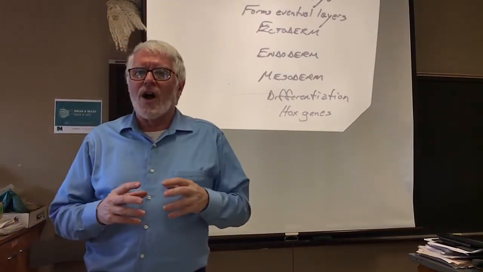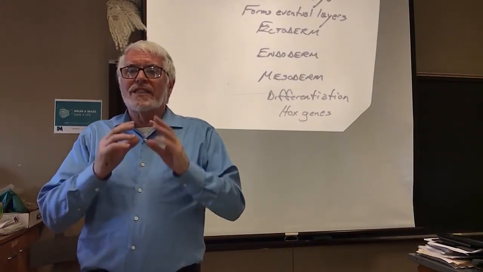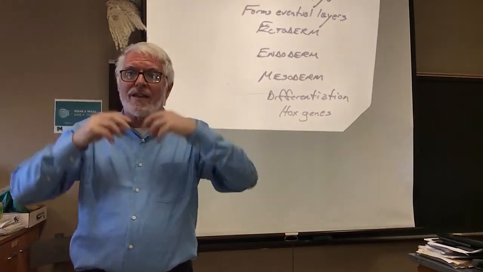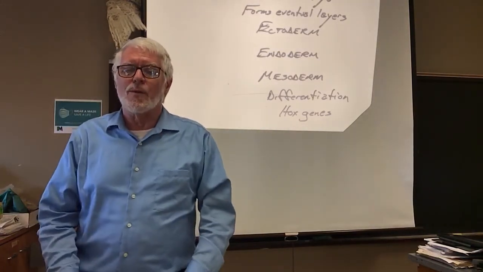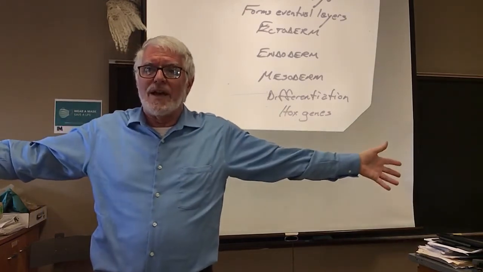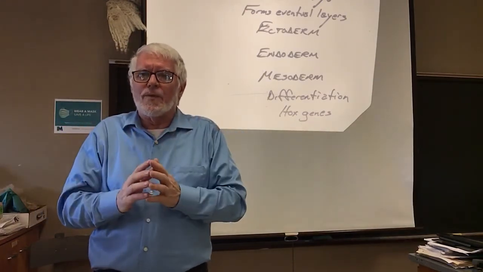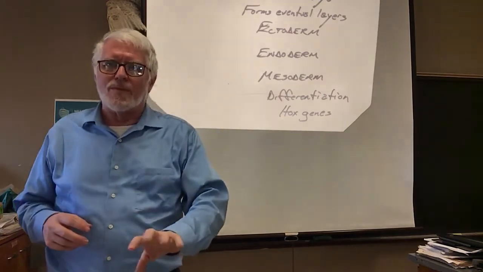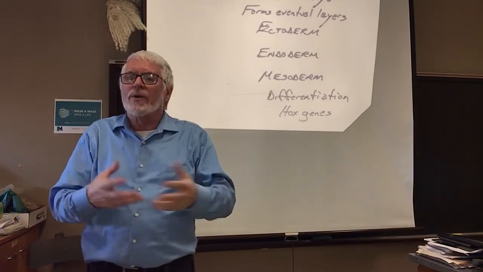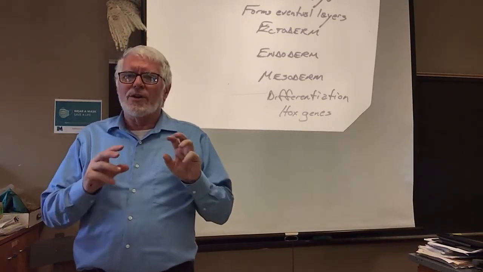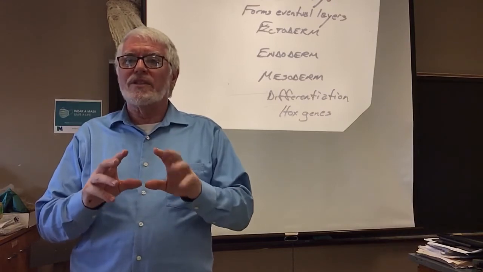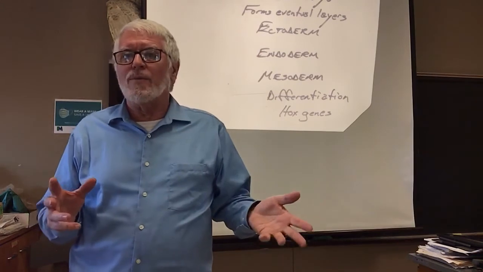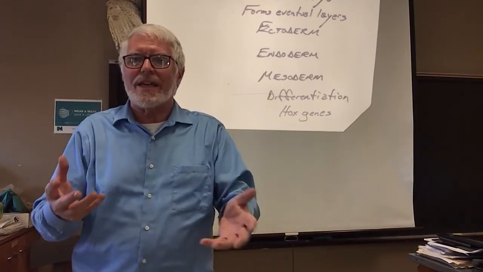Your Hox genes are your basic layout genes. They start to activate, and when they activate in one place, that's going to be the front end. Different genes activate, that's going to be the rear end. Different genes activate, that's going to be appendages. Or they're going to differentiate right side from left side. They're going to go, okay, this is where the nervous system is going to form. This is where the heart is going to form. So your Hox genes are your basic early layout genes that determine where stuff is going to be and how the embryo is going to be laid out as an eventual being.